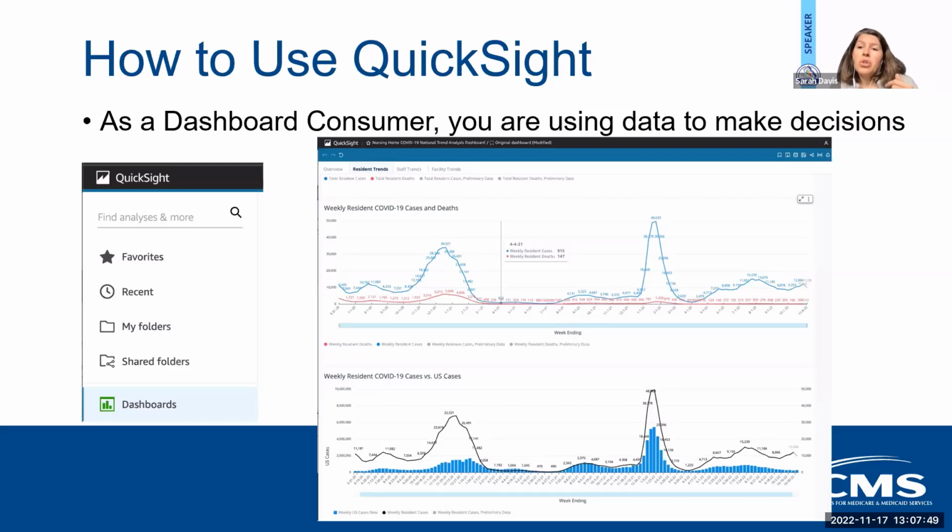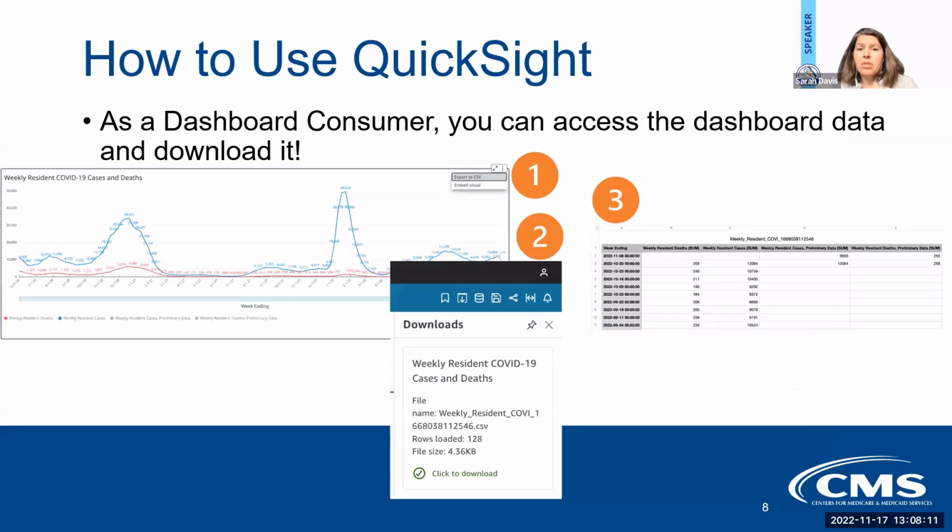If you want to look at one of these graphs and get the data not in the graph, but in a tabular format, if your dashboard creators allowed it, you can click on those three stacked dots that show up for that individual panel, and then it will give you some options.